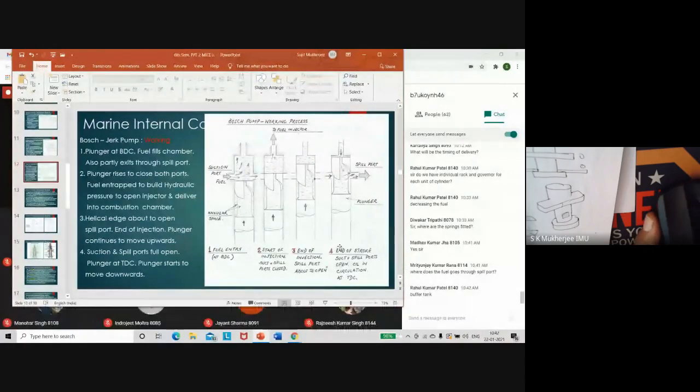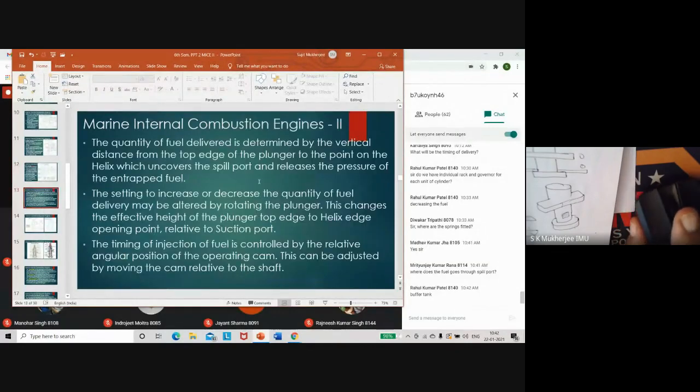Okay, so right now we will keep it at this for today. I am not feeling too well anyway. Let's read one more chapter, one more plate, because I want to do this slowly and very, very thoroughly. I don't want to rush the fuel pump chapter very fast. I want each and every one of you to do well in this fuel pump chapter. Understand it, absorb it, and be able to explain it.